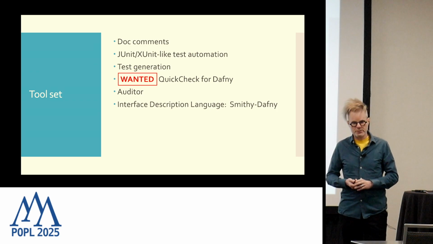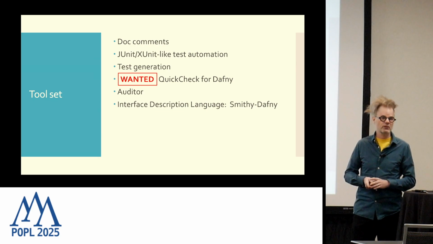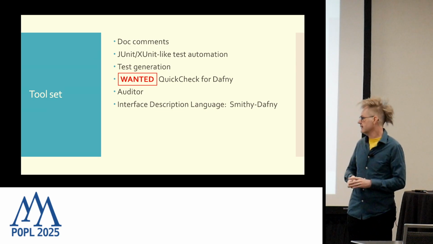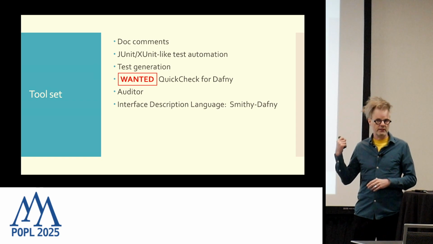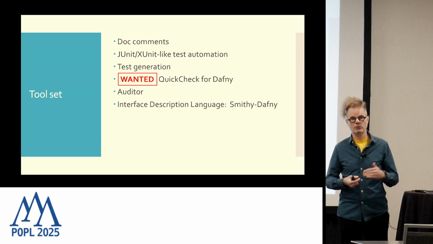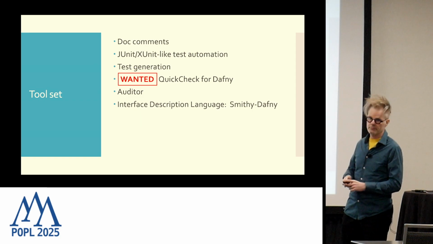Some development groups at AWS and elsewhere use interface description languages, and there's one called Smithy that's used a lot at AWS, and that connects with Dafny. If you look at the encryption SDK, for example, you will see that a number of things there have been generated by Smithy Dafny.